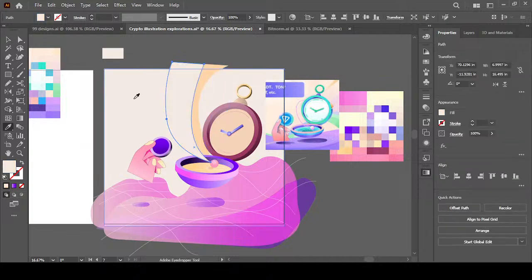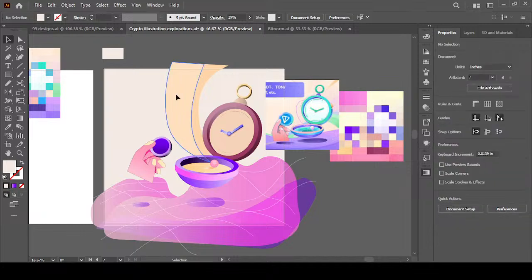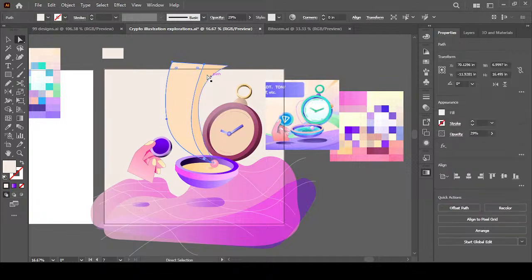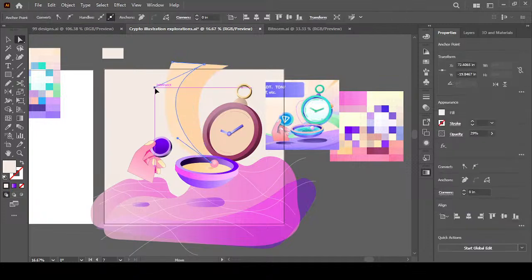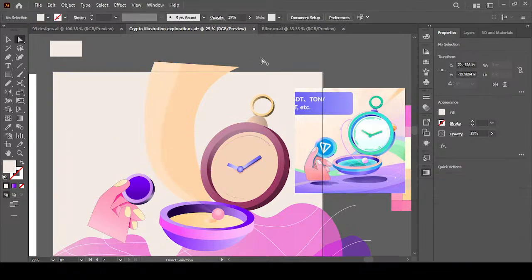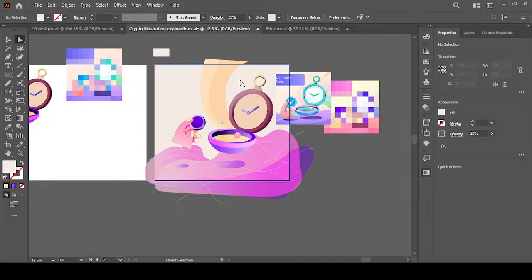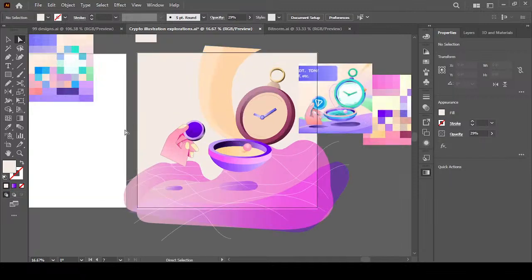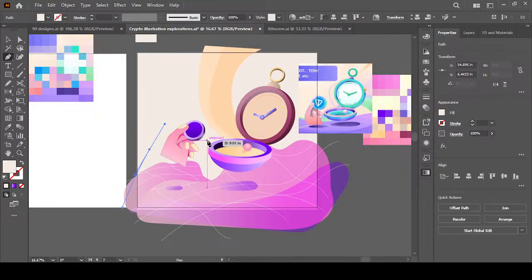Okay, if I overlay this, okay, and I can still bring one from this side up.